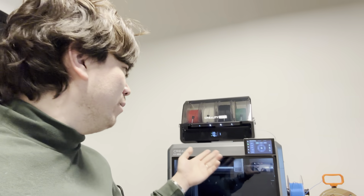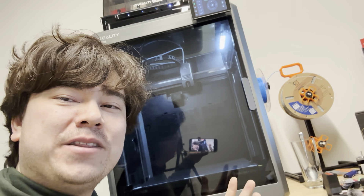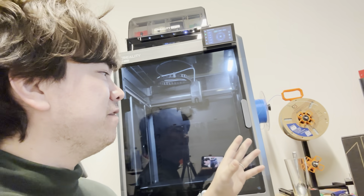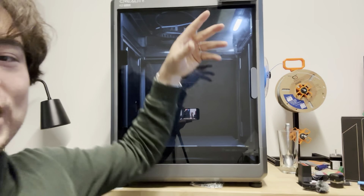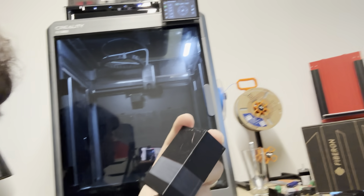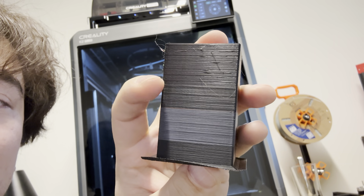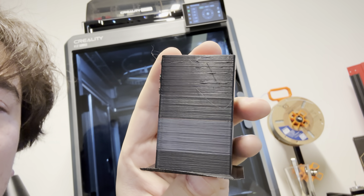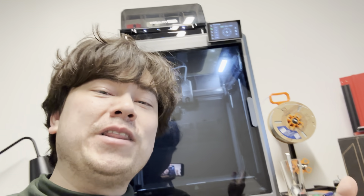Overall, it's not the worst thing in the world — there are printers that are much louder than this — but it is a little bit annoying. The third thing that I hate about the K2 Plus is there's a little bit of Z banding. If you know what Z banding is, that's basically when you print a taller object and you can see slight repeating patterns in the printed piece. You can see about every four millimeters there's a little bump.